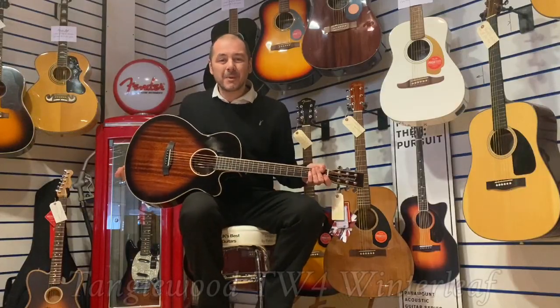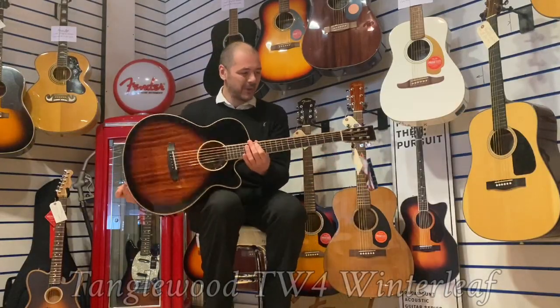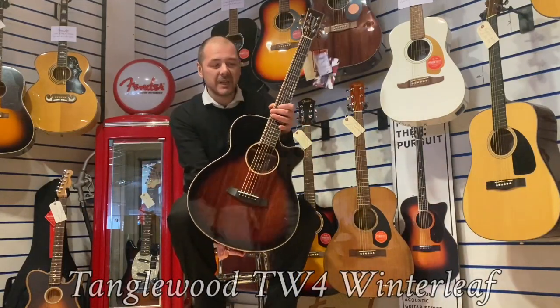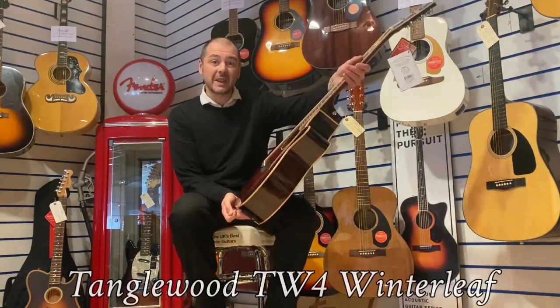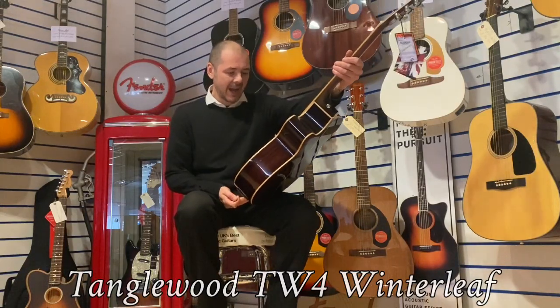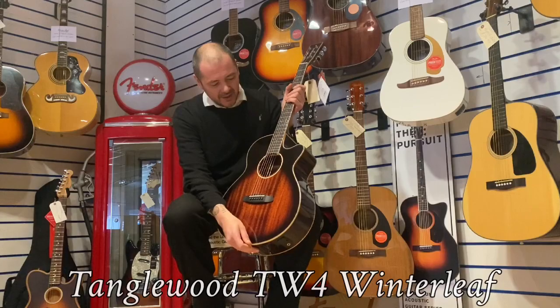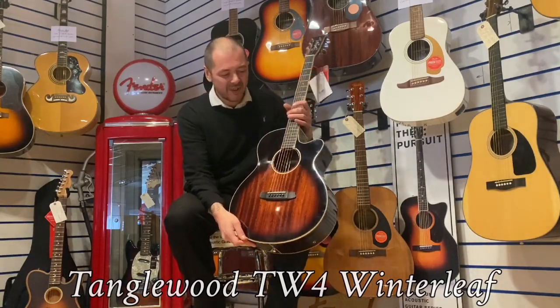Hello, I'm Kip at Rumours Music, and I'm going to show you this gorgeous looking Tanglewood TW4. It's the Winterleaf series, and Tanglewood have created a new colour. This is Autumn Vintage Burst.